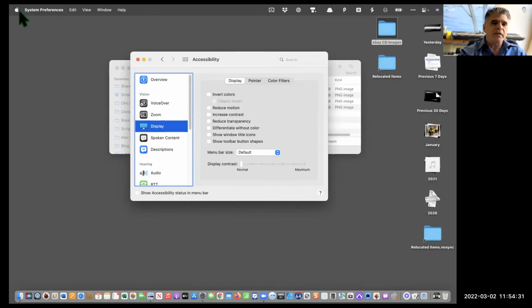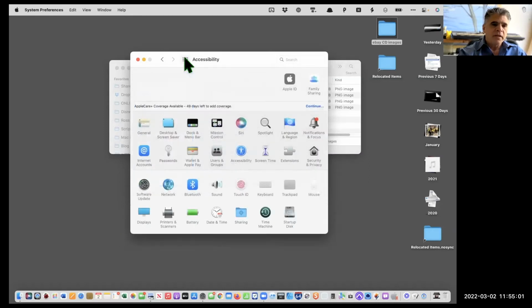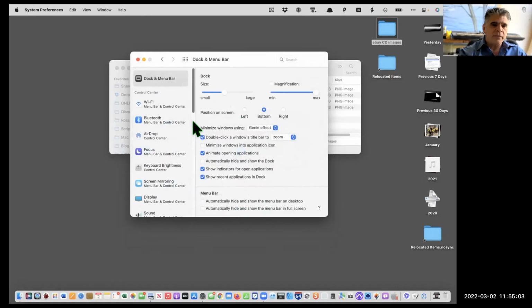I want a nice, reliable, consistent menu bar up here. In fact, your menu bar would take on the color of your desktop picture. I've gone gray here, so it's not distracting, but you would see your menu bar in different colors. So what we're going to do instead is turn on reduce transparency, and now it's a nice, reliable, predictable situation.